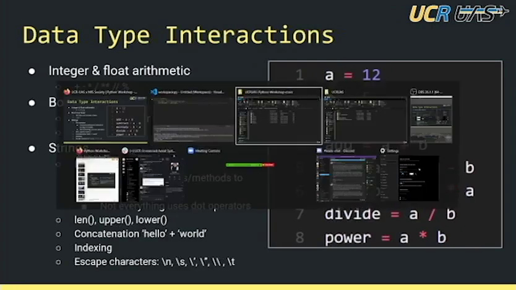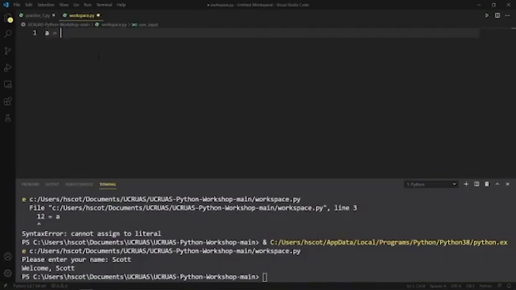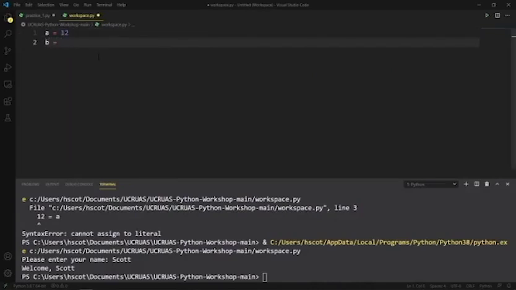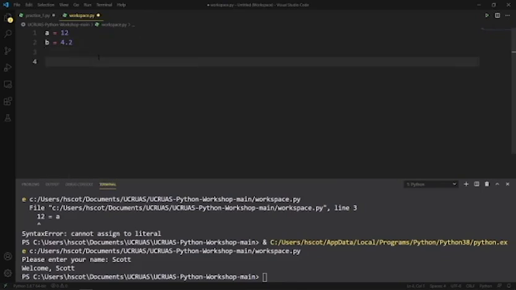All right, so now we can try and use these as an example. So we're going to create a variable A and store an integer in it. And we'll create another for B. And we're going to create a third variable that will store the product or the division or whatever arithmetic equation we do for this. So we can start with 12 times, or yeah, we would want to use the variable name that we created, and then we can go ahead and print them out.